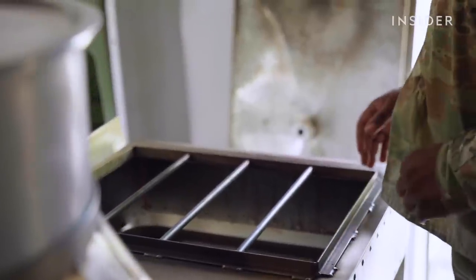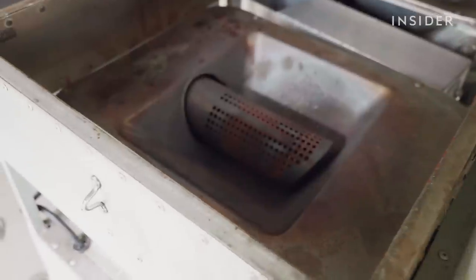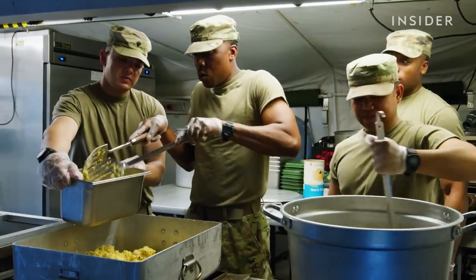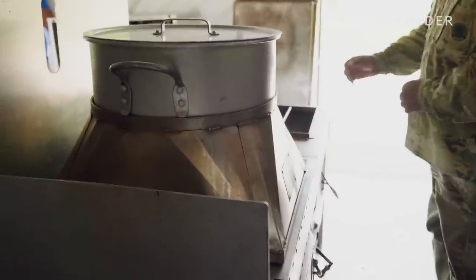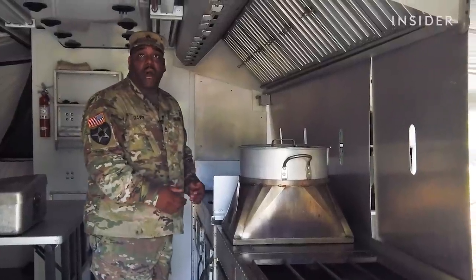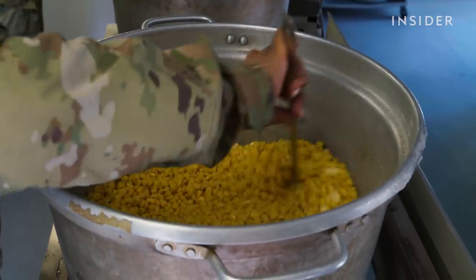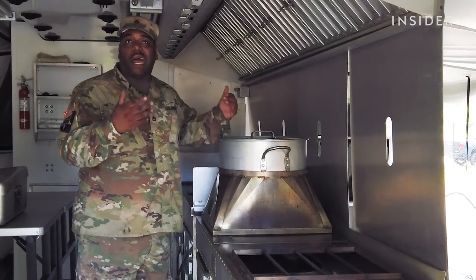Here is our cooking center. We've got grates that allow us to suspend our cooking pots or pans above our modern burner unit. Our modern burner unit generates about 52,000 BTUs — that's a lot of cooking power. We can fry, sauté, boil anything we need to on this portion of the containerized kitchen. Right here is our cooking pot, nestled in the cooking pot cradle assembly. What this does is contain the heat from the modern burner unit around that pot. This is a 15-gallon pot, and trying to boil 15 gallons of water will take quite some time. The cradle will cut that time down and reduce the risk of people getting burnt or heating up the area unnecessarily.